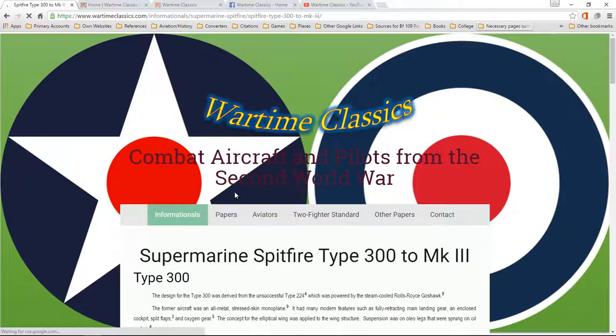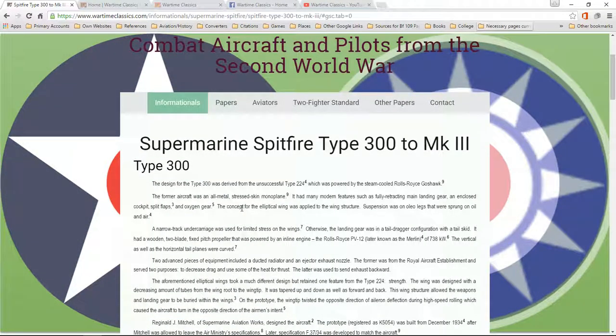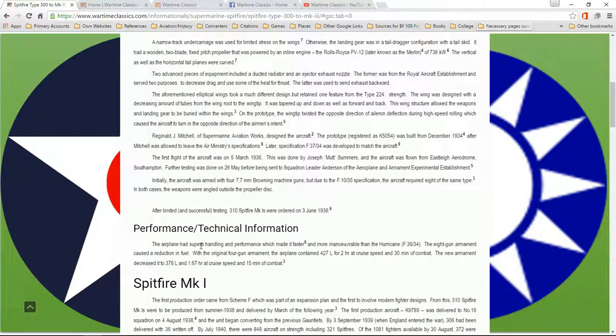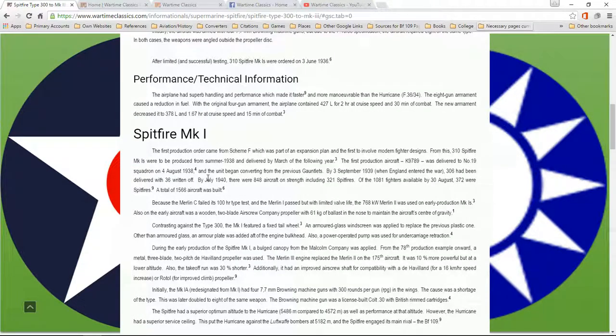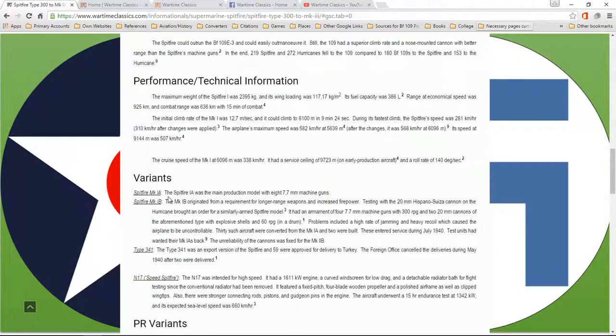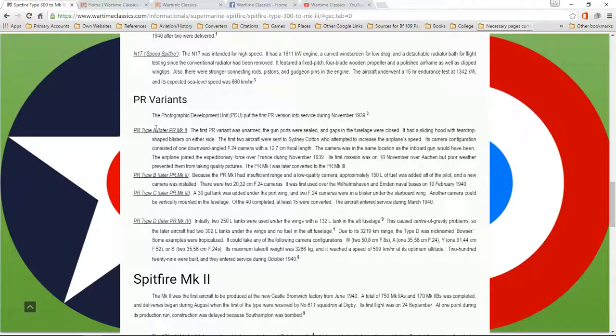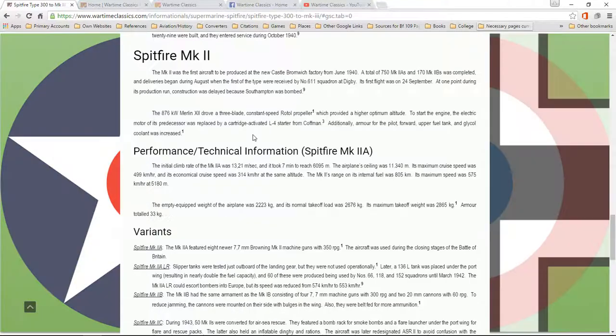It's broken up into several sections. Right now there's 3. Then there are the actual informational parts of it. Then there's performance of the aircraft. And then the next variant, and so forth. There are also sub-variants of it when those are required. And here I have the PR variants separately since there are so many of them.